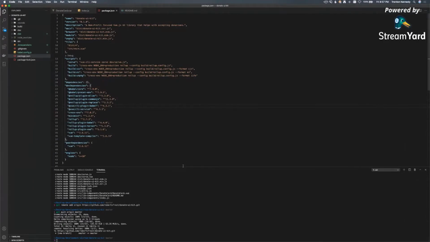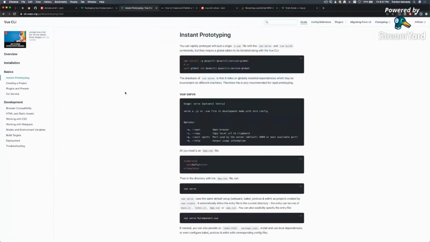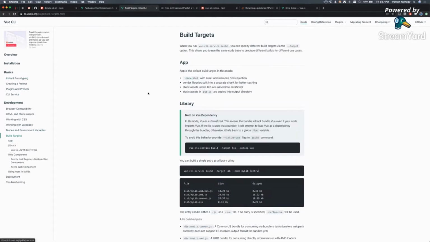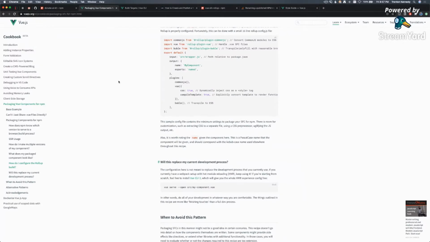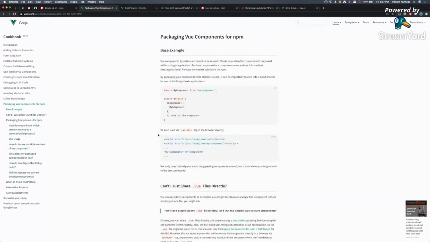Okay. So since we last synced up, we left off with this Vue CLI. There was a build targets step that was kind of an alternative to the basic documentation for packaging up a single Vue component.